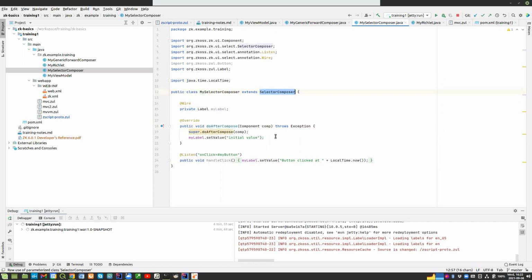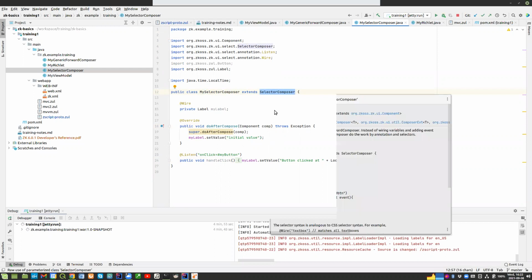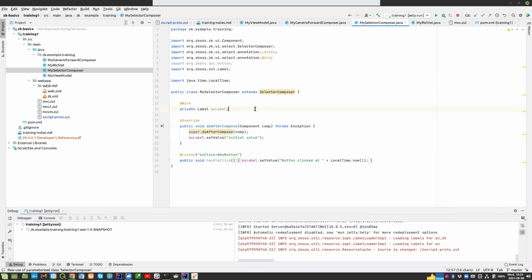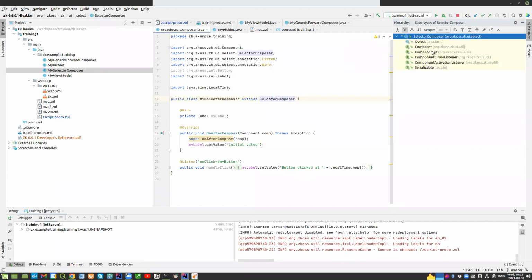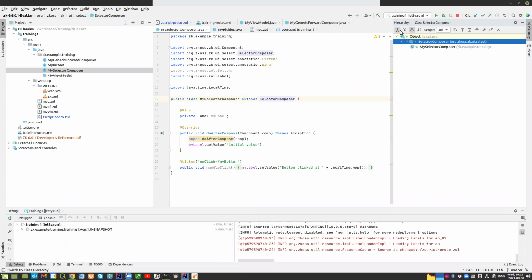Here you see I have my composer. It extends the SelectorComposer, which is an annotation driven class. It has quite an inheritance hierarchy. If we can see the other way, it's coming from ComposerExt. Where's the hierarchy tree? Oh, I forgot how to use this one.